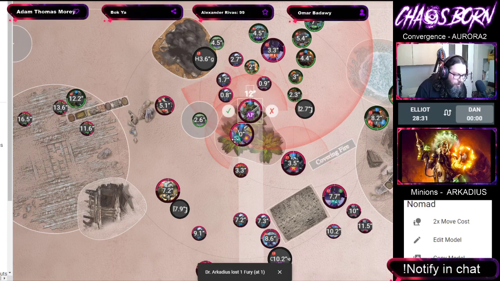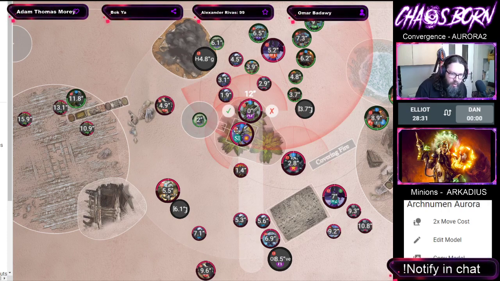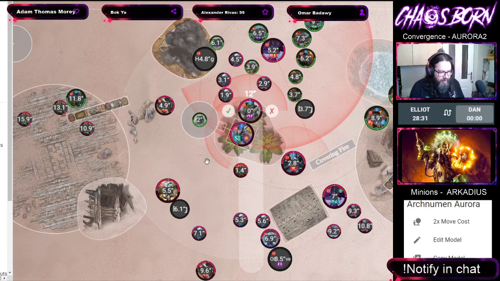Does he trample damage onto Aurora? Is that how it works? Yes. That's right. She got focus, and she got loads of boxes. You can't one shot her, quite frankly.